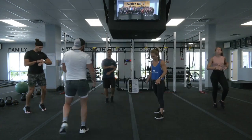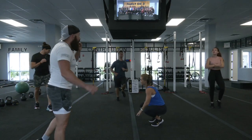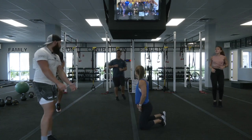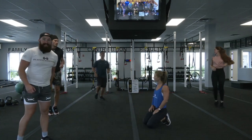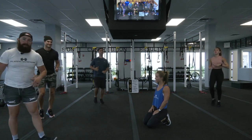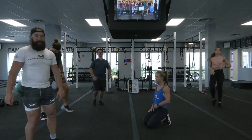Courtney is gonna be demonstrating for us today. We have six exercises in total today, so not gonna have to keep track of a ton of movements — just got to focus on those core six. We'll get through them about six rounds, hitting each one almost like a hurricane style format. Once we complete all six rounds, we got stuff at the beginning, a lot in the middle, and something at the end for y'all.